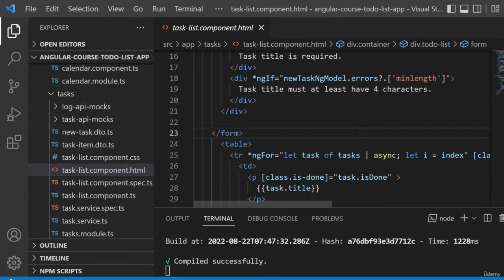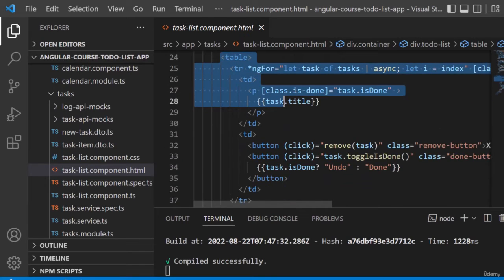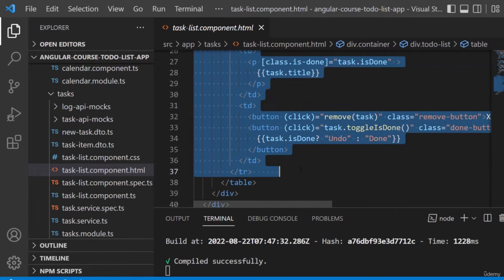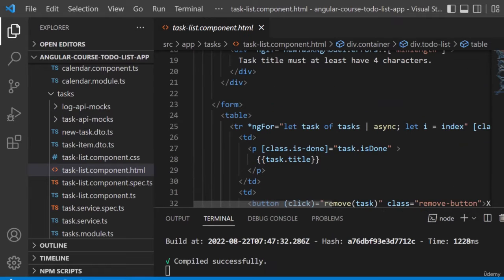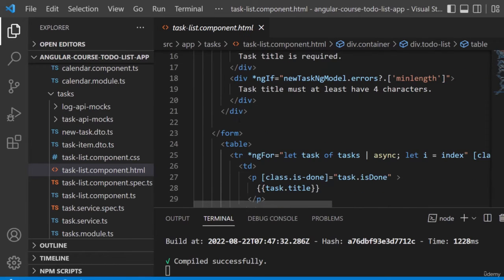Now what we want to do is take that table part here, which is for displaying the tasks only, and build a separate component only for this and then reuse it instead. So we are going to extract a component here. This is something that you really want to do a lot of times using Angular, because Angular is meant to have as many separate building blocks as possible, right?